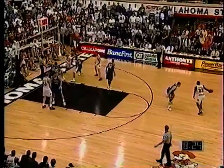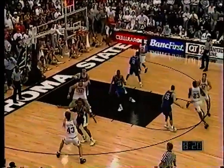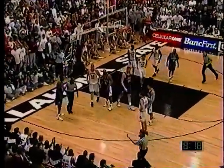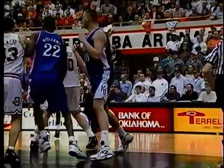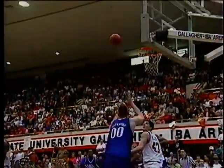Roberts into the front court. Hass is on him. Deontay gets the ball to Skier, baseline left. He's cut off. Gets the ball into Reeves, who's triple teamed, and he is fouled. Tell you what, it's like a war in here. You couldn't even see Bryant with the blue shirt that time. They were going to make sure that Bryant was not going to have a clear shot to the hoop that time. B.J. Williams picks up his second personal.